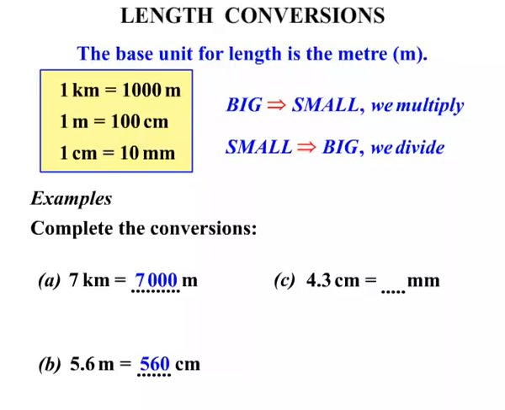The next one, 4.3 centimetres equals how many millimetres? Well, we're changing centimetres to millimetres. The connection between the two, there's 10 millimetres to make up a centimetre. So we're dealing with a factor of 10. We're also changing from centimetres to millimetres. We're changing something that's bigger to something that's smaller in terms of units. So we multiply. We multiply by that 10. And 4.3 times 10, okay, we just move the decimal point one place, we would get 43.